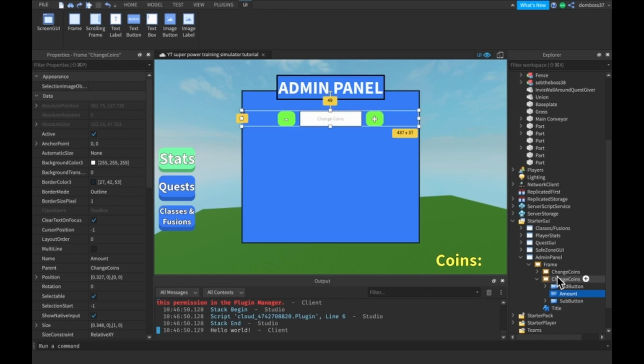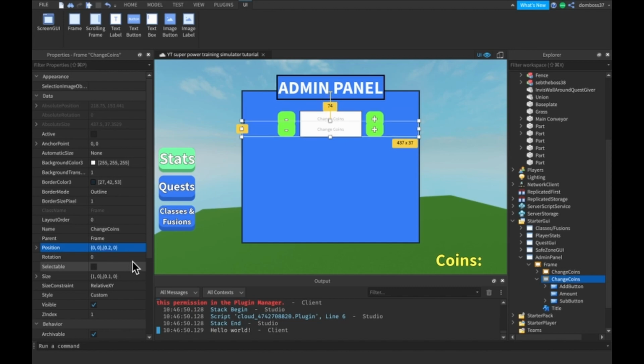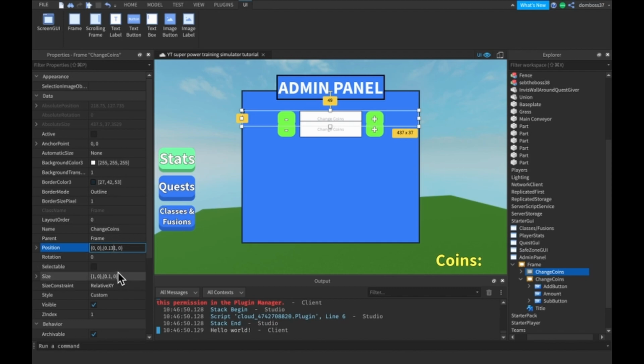Alright, well that's very annoying. Let's just try to put this down to 0.2. And for the actual change coins, position this to 0.1. And then this will be 0.21.